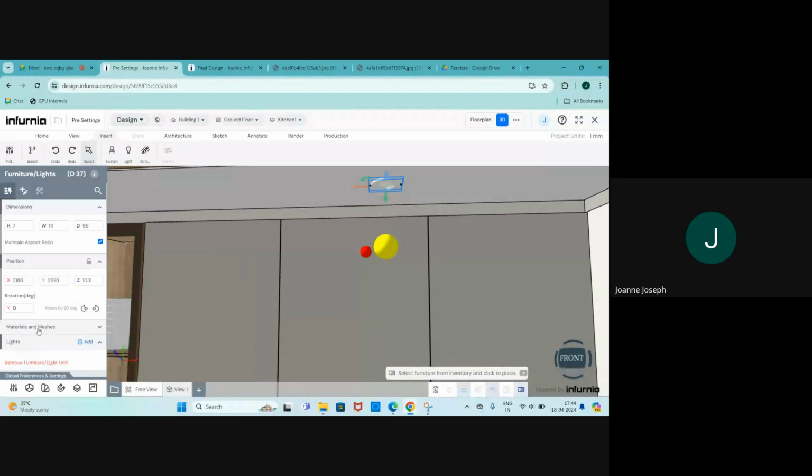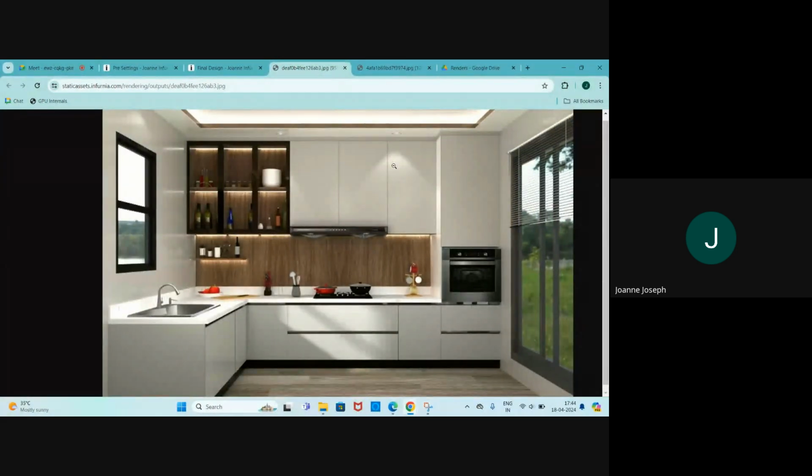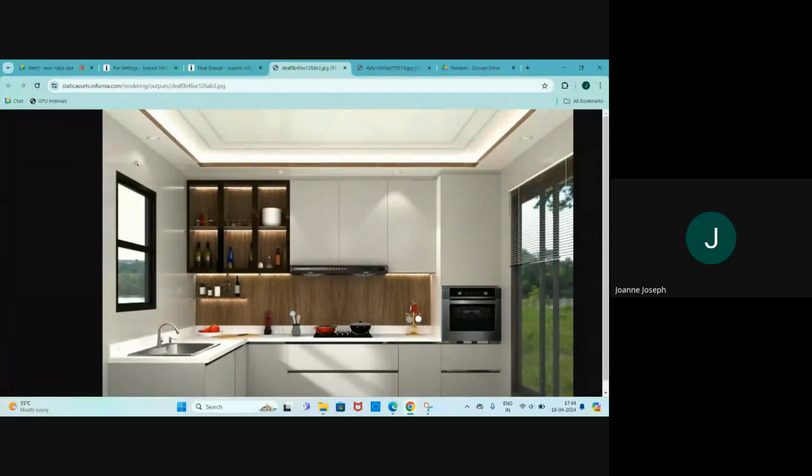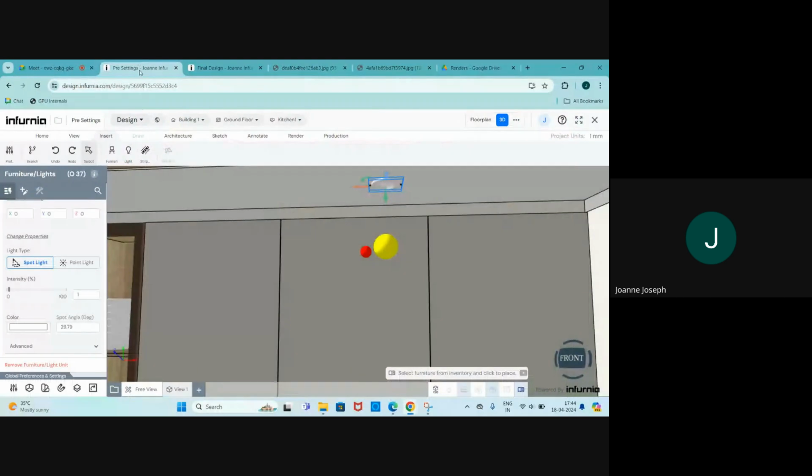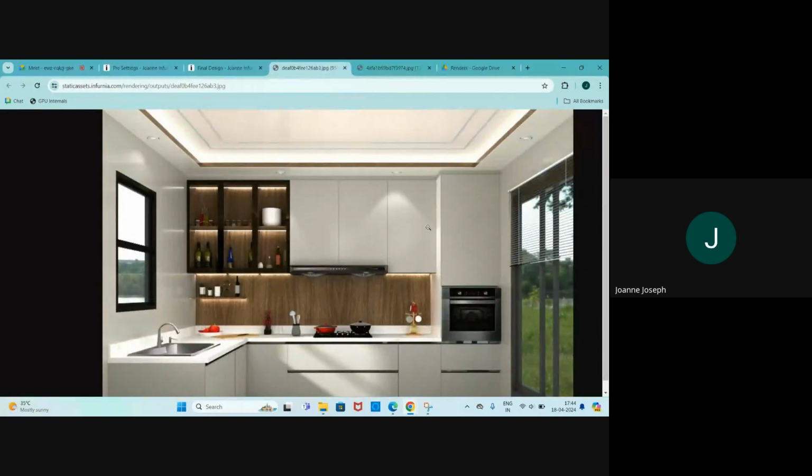So you can select this, go to your lights, and keep the intensity at 1 to 5. In this particular case, I've used an intensity of 3 only. And actually, in this one, I've used an intensity of 1. And you can even change the spot angle. This is the spot angle, basically the angle of your light, how it is falling.